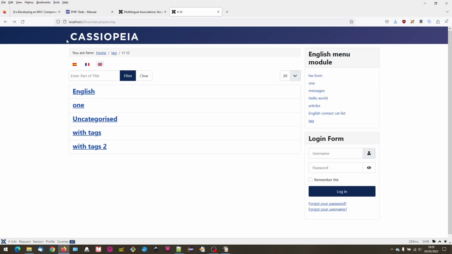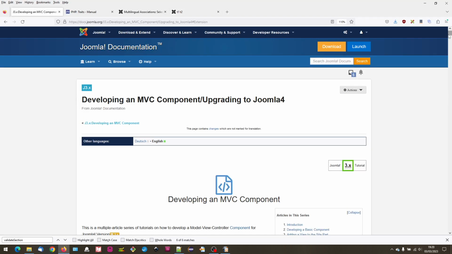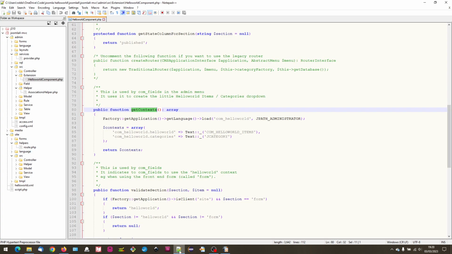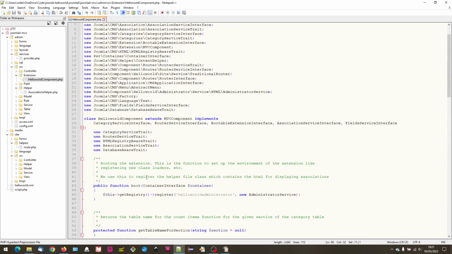And if you go back to this step here, adding custom fields, you'll find out more about why we need to add those things into our code. But basically, with those com fields functions, we code those directly into the Hello World component into our extension class.